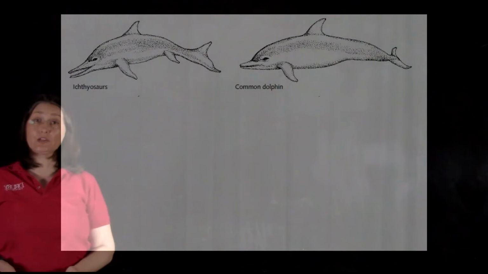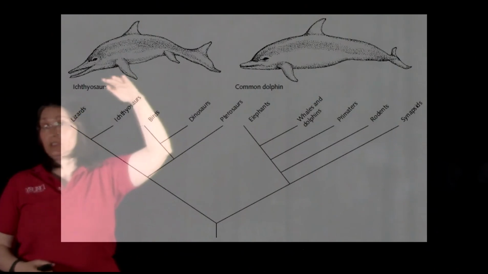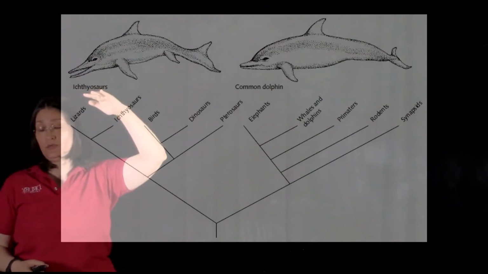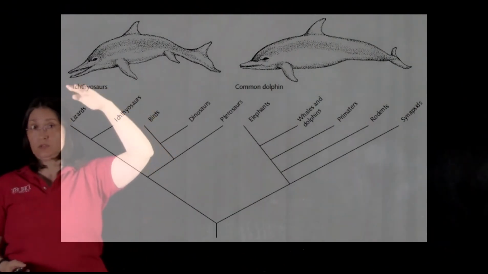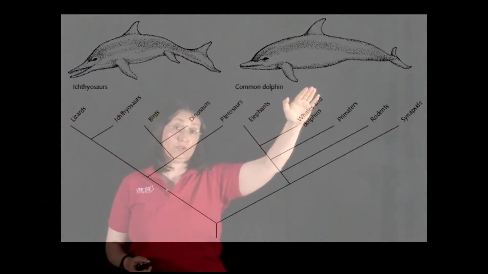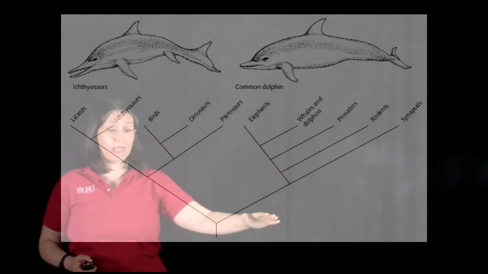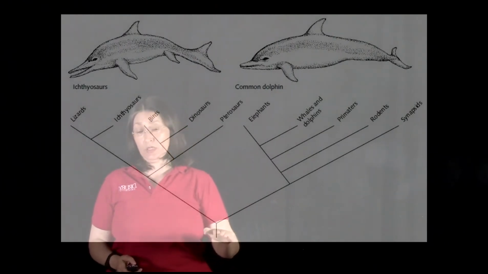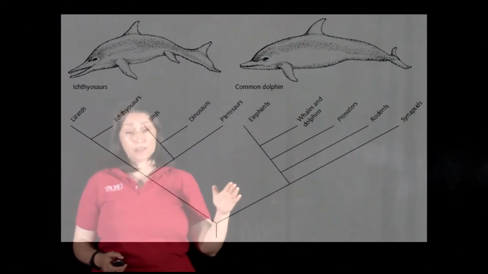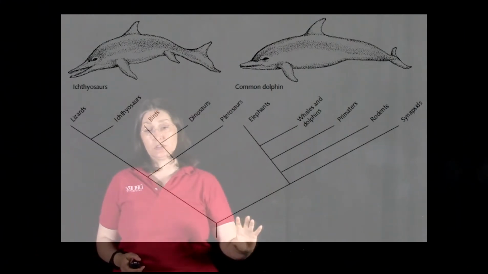But if we look at their phylogeny as we understand it today, we realize that Ichthyosaurus, in translation the fish lizard, (ichthyology is the study of fish, saurus means lizard), compared to dolphins, which we know are mammals, are quite far away related. They are related because if we go far enough, all life on Earth is related to each other. But they are from two very long ago differentiated sister groups.